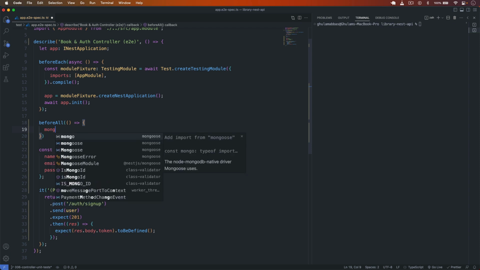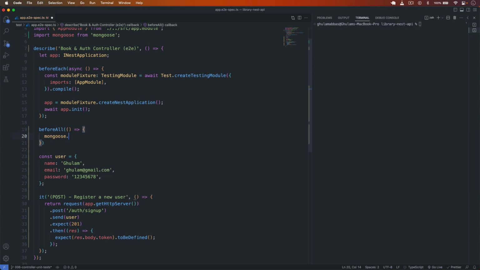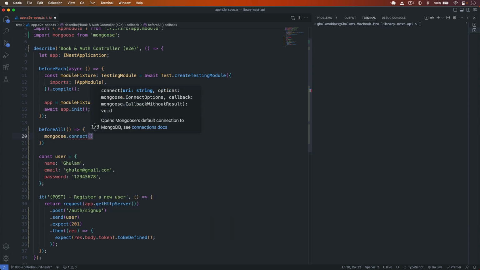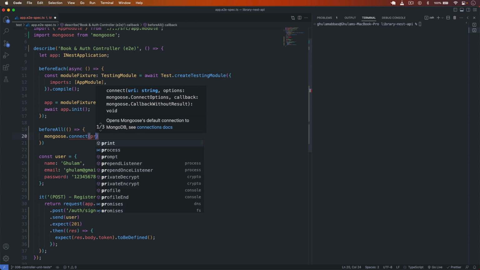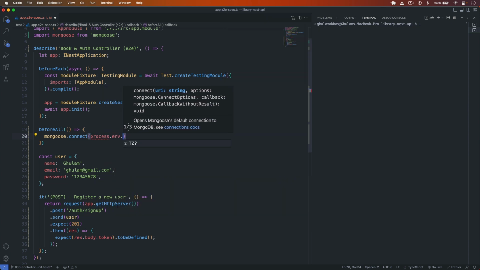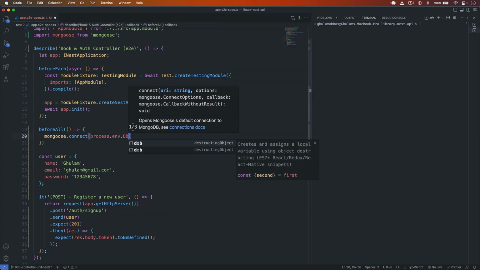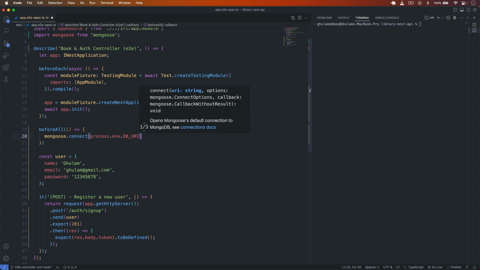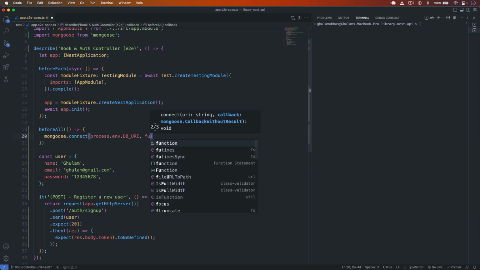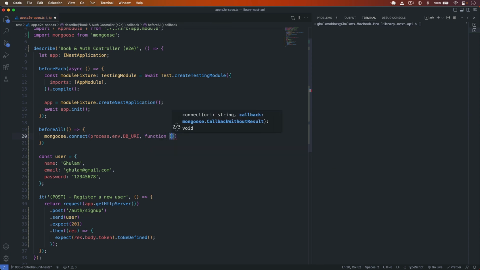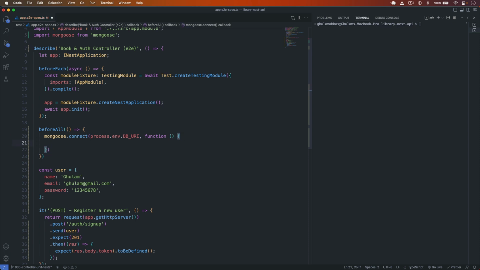So I will type mongoose.connect. In that we have to pass the database URL, that is going to be process.env.DB_URI. It has a callback function, so after connecting to the database, I will simply call mongoose.connection.db.dropDatabase.